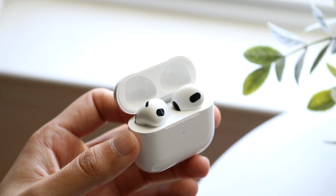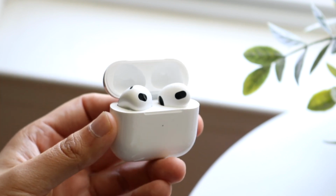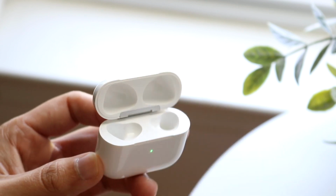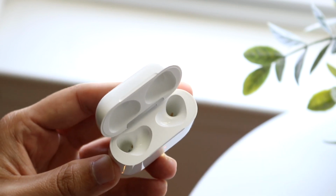Sometimes if you have super old AirPods, if you threw them around, or if you got water on them, there can be issues with them in and of itself, so the basic steps you're doing may not end up working. So what I'd recommend doing is taking your AirPods out and seeing if there's any dust, any debris, any earwax, or anything like that stuck in the case of your AirPods.